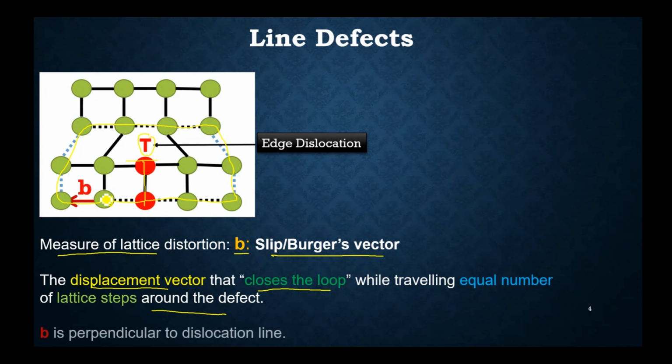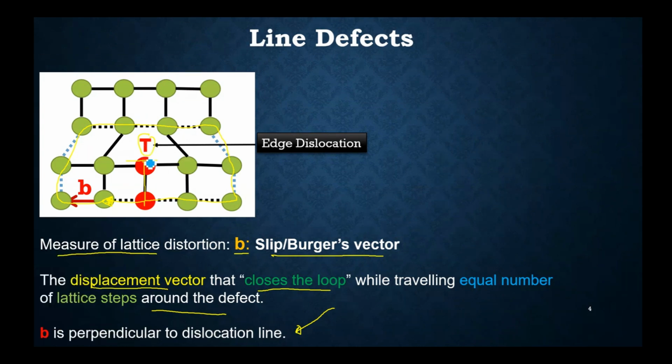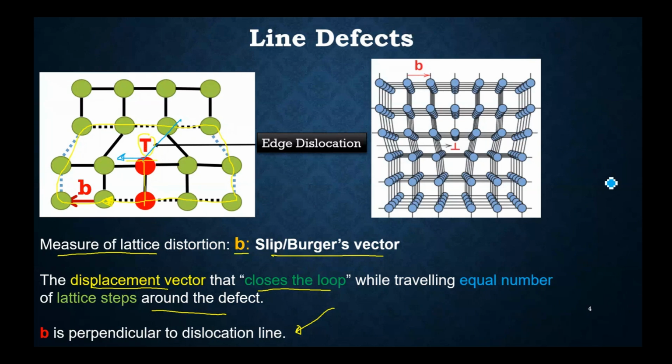Then we had this point that the Burgers vector is essentially perpendicular to the dislocation line. If you look at the dislocation line and the Burgers vector relationship, they are essentially perpendicular for an edge dislocation, and we said that the region in which the plane is being inserted is essentially in compressive strain, and the region where the plane is missing is essentially the region where you have tensile strain as a result of the edge dislocation.